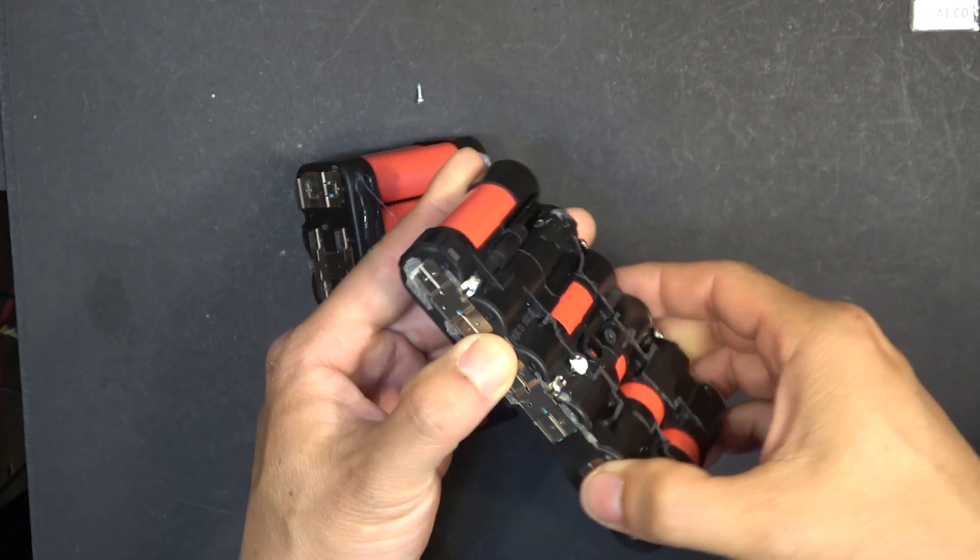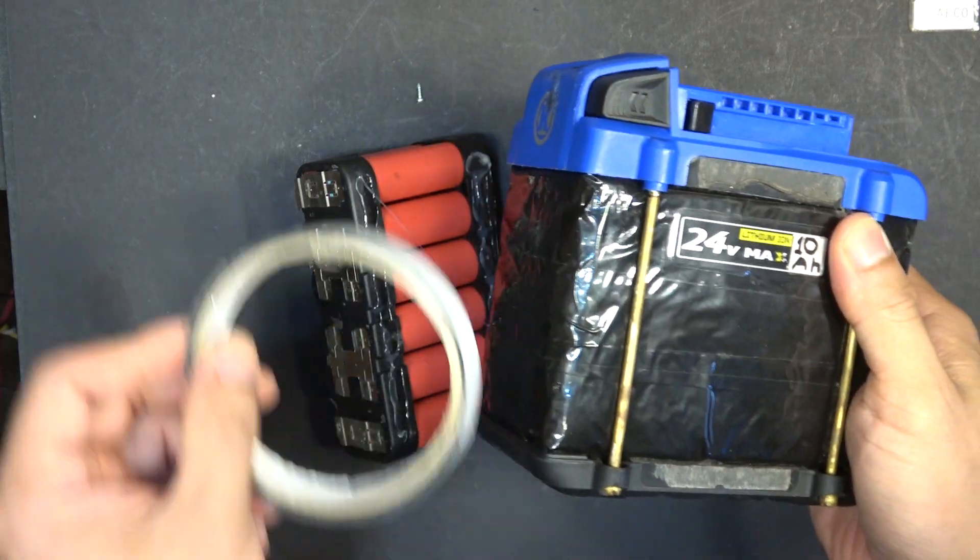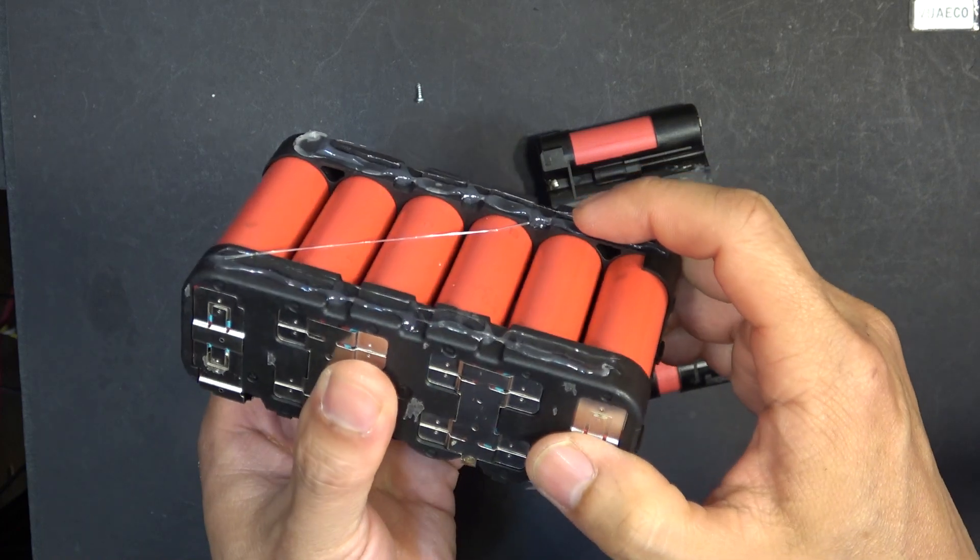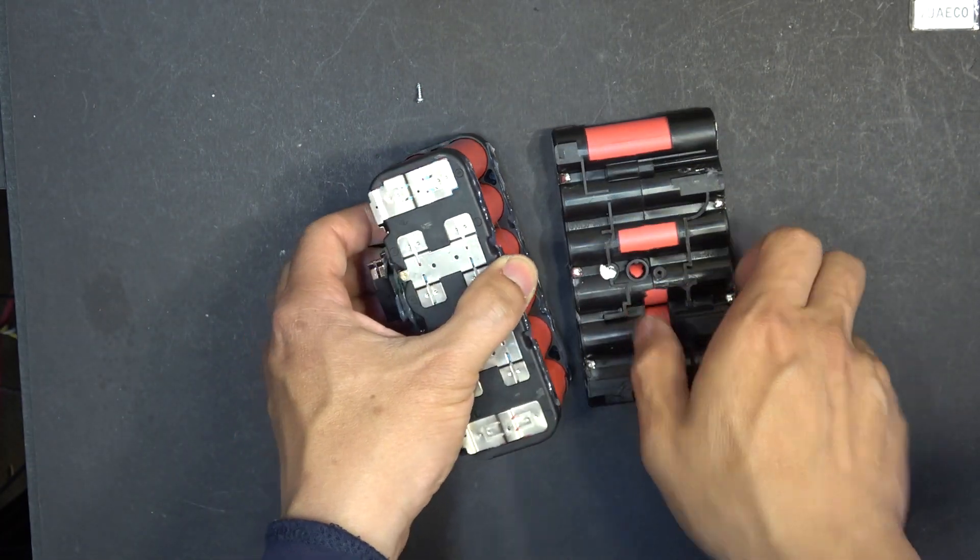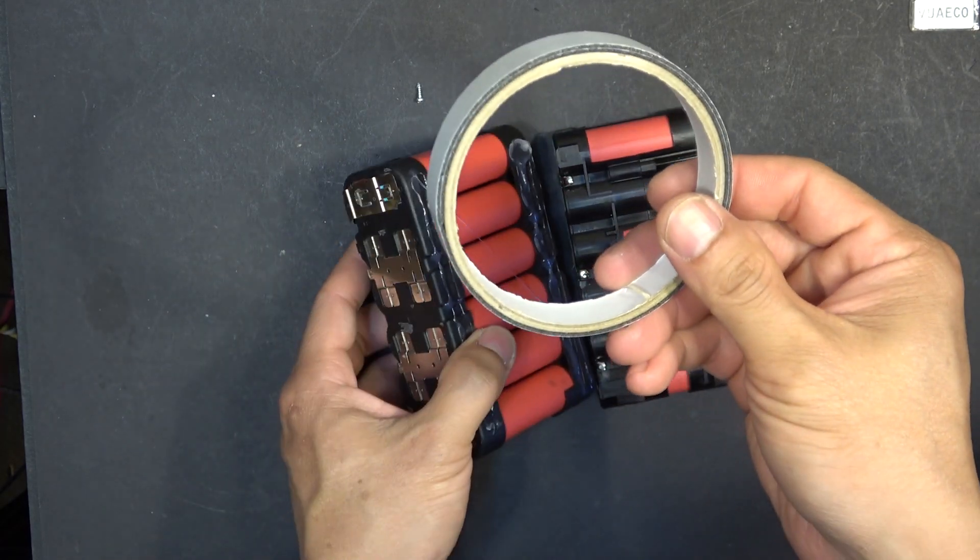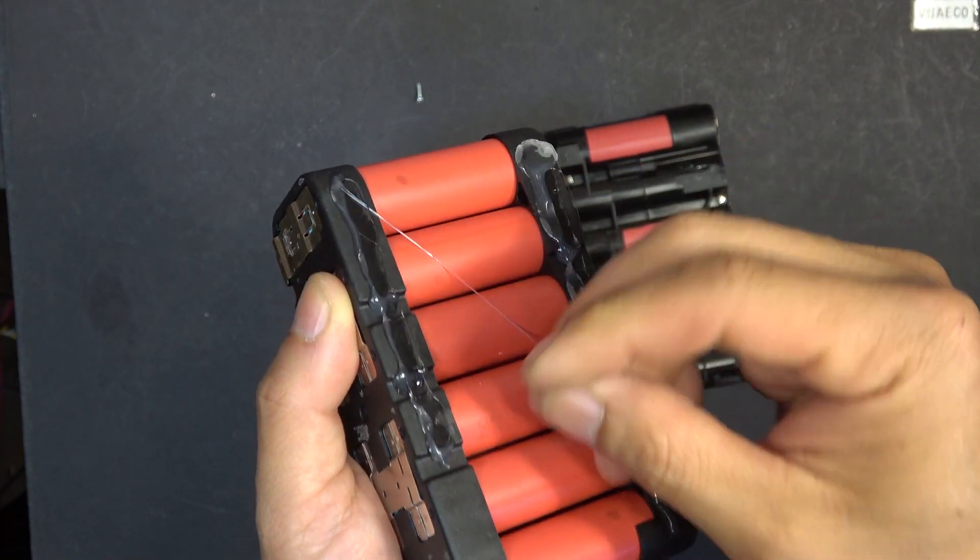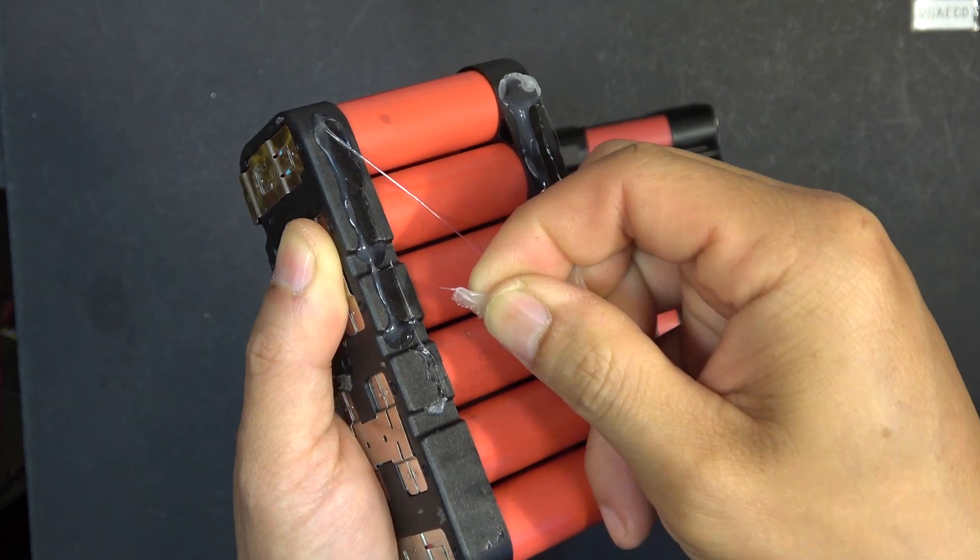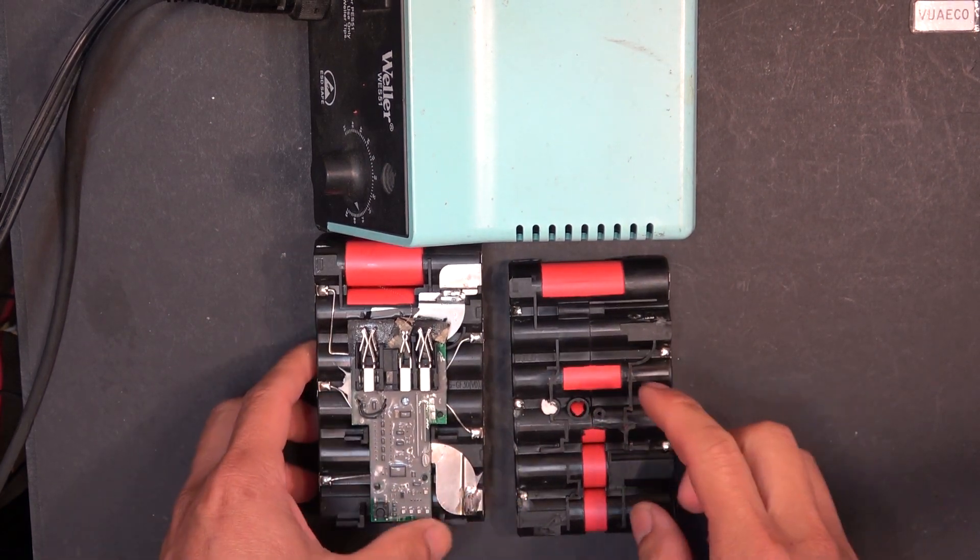Now that it's flat, it's time to glue the two batteries together. For my previous battery, I used double-sided tape. For this one, I tried with hot glue, but it doesn't stick. So I have to go back and use my double-sided tape for this one. Let me show you how easy it is to peel this out. Hot glue is not going to work for this project. So all I have to do is line up the terminals of the battery.